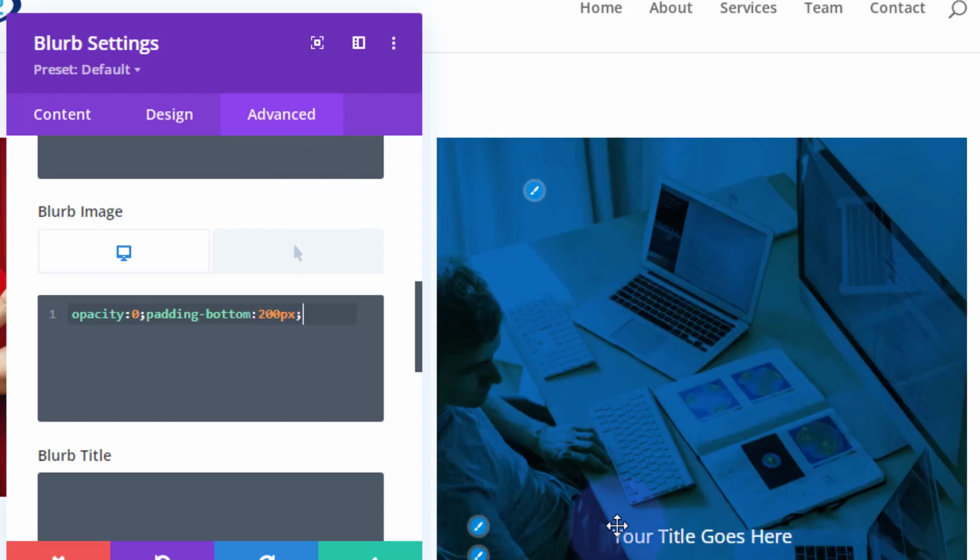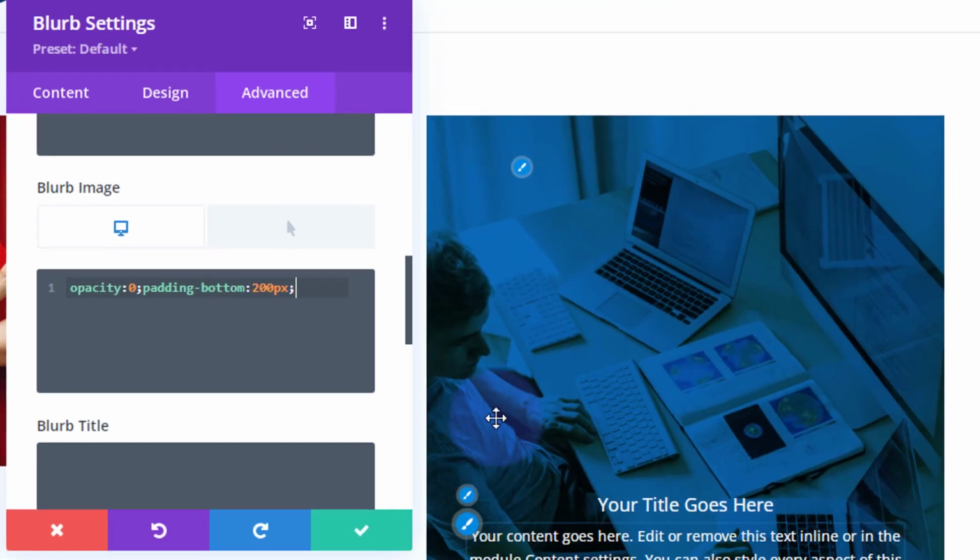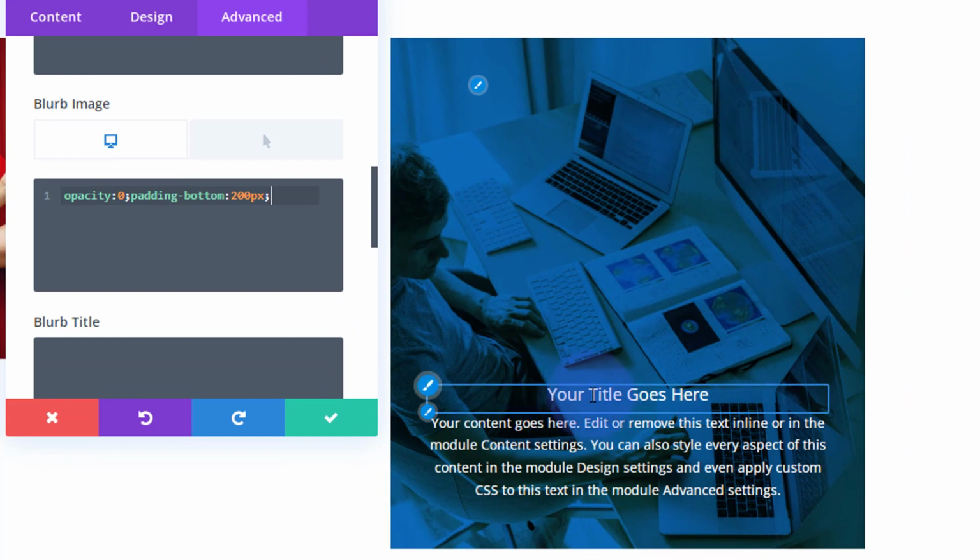As you can see, that's pushed this all down here, which is fine, but I don't want it to be as tall as this. So I'm actually going to go to the title and give it negative 200 pixels with a bit of margin, so that our padding will still go down here, but our writing will be on top of it. So when we hover over the writing, it's going to trigger our little logo there.